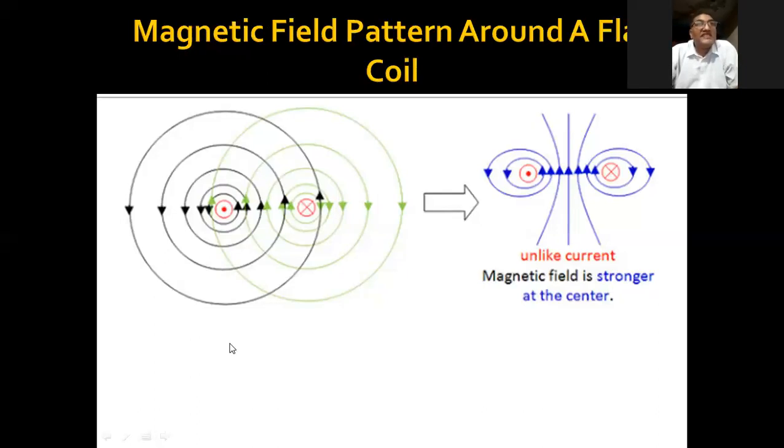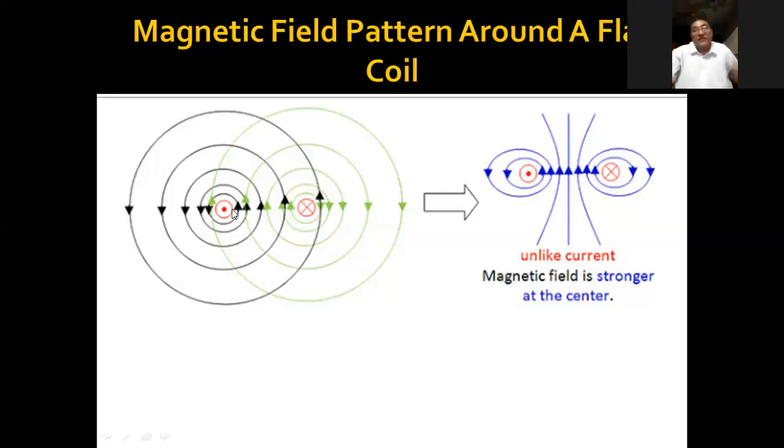So this is again representing the same coil, the flat coil. And here I represented the conductor with a dot. When I represent a conductor with a dot, it means that the current is coming out of this paper, or out of this plane. And here I represented the conductor with a cross. It means that the current is going into this paper, into this table, or into the screen. This dot means that the current is coming out of this screen, and that cross means that the current is going into that screen, into that paper, or we say into the page. And this dot means the current is coming out of that page.